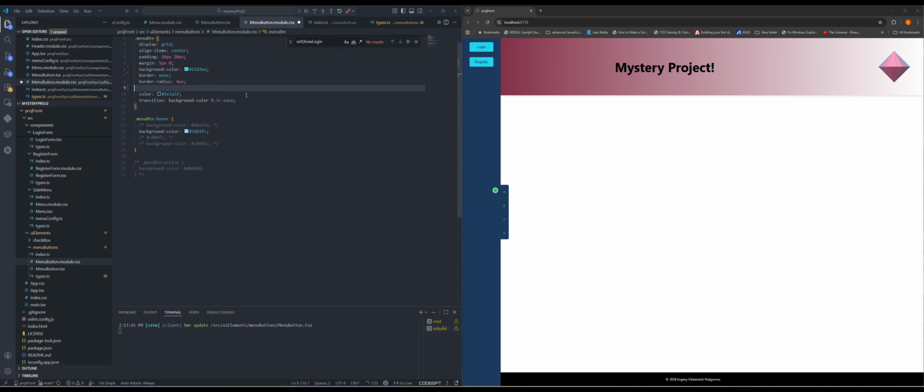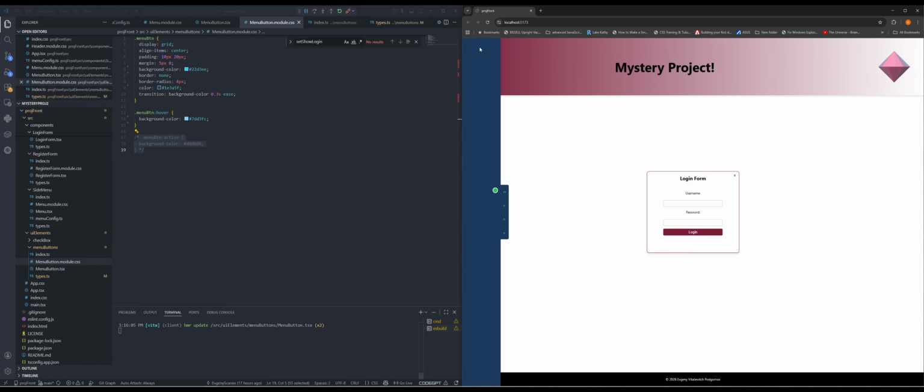So for right now, we don't need active button condition, because generally when it is clicked, it will be disappearing like this.